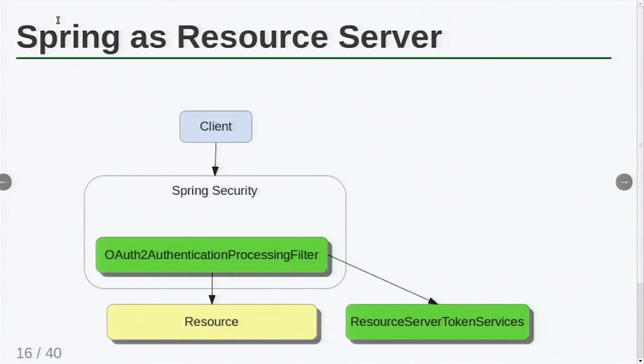So that is encapsulated in this interface, resource server token services. I can give it a token, and it'll give me authentication information, basically. It'll give me an OAuth2 authentication containing information about the client and the user. And it's Spring Security, so you would expect that to be a movable feast. It's based on the authentication interface in Spring Security. You can extract whatever information is in there, and because it's a contract between you and the auth server, it might be different depending on the implementation.